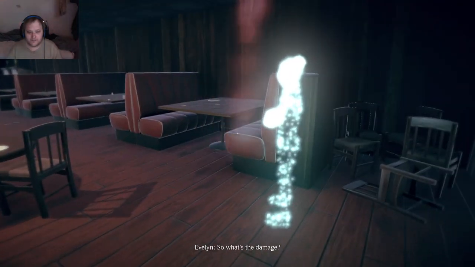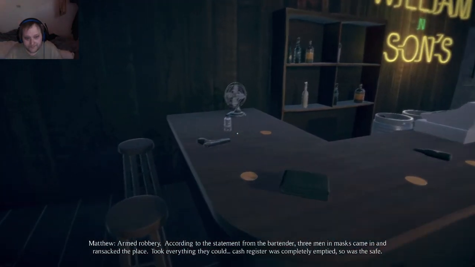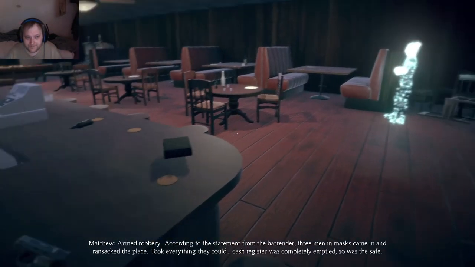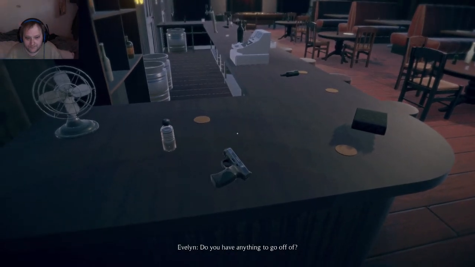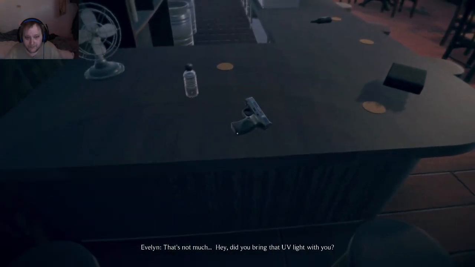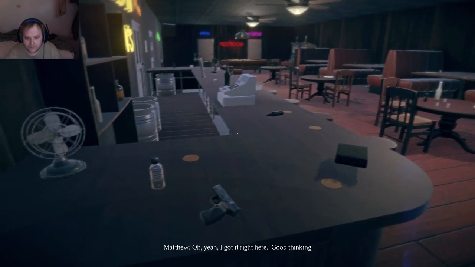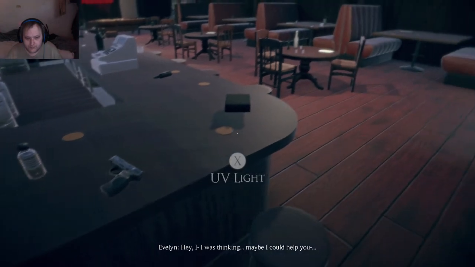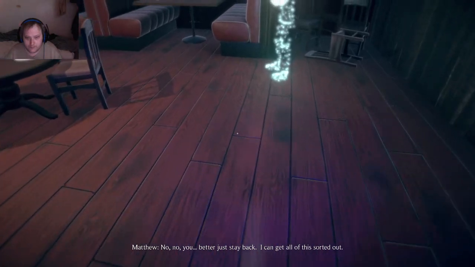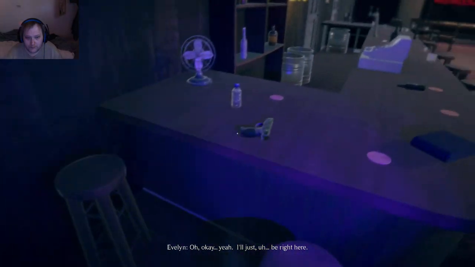So, what's the damage? Armed robbery. According to the statement from the bartender, three men in masks came in and ransacked the place. Took everything they could. Cash register was completely emptied, so was the safe. Do you have anything to go off of? Well, the barman said he shot one of the men in the leg, but no one was killed. They all got away. That's not much. Hey, did you bring that UV light with you? Oh, yeah, I got it right here. Good thinking. Hey, I was thinking maybe I could help you. No, you better just stay back. I can get all this sorted out. Oh, okay. Yeah. I'll just be right here.